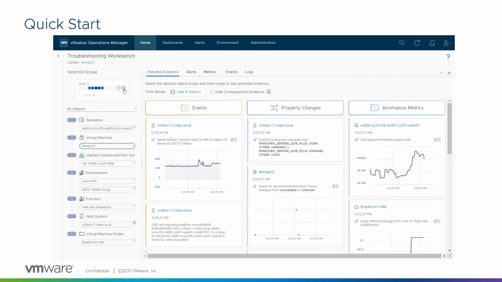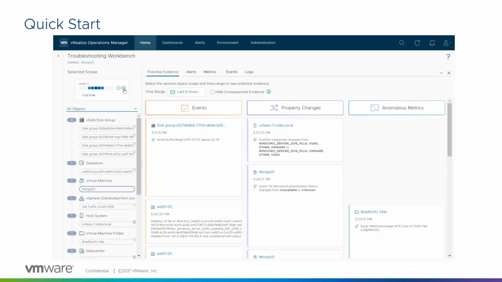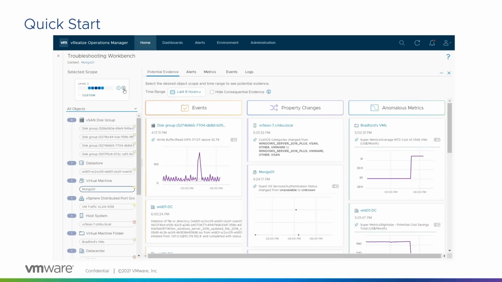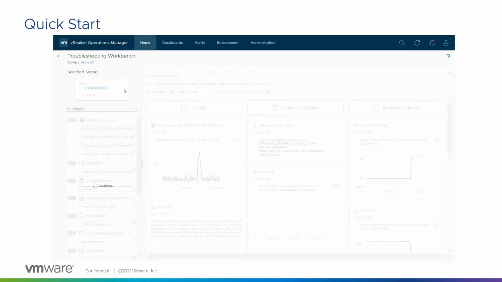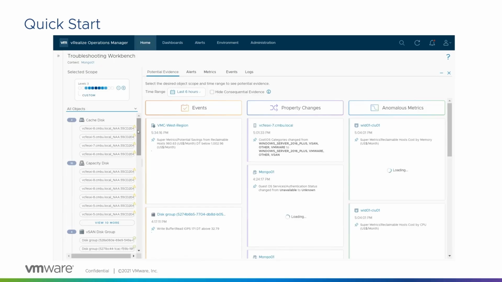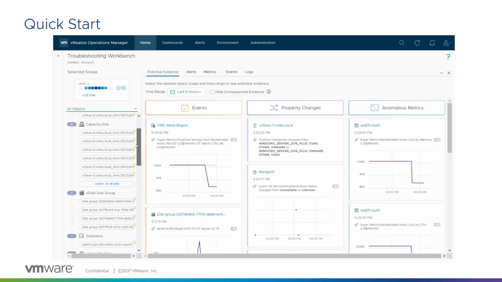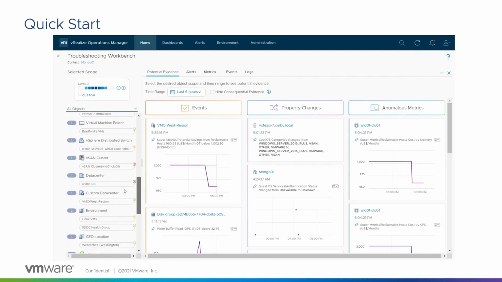This feature is a real time saver. As you can imagine, it takes a lot of clicks to go through and look at all the metrics for a virtual machine, let alone look at the host that it's running on or the cluster or any of the child objects like applications or OSs, right?